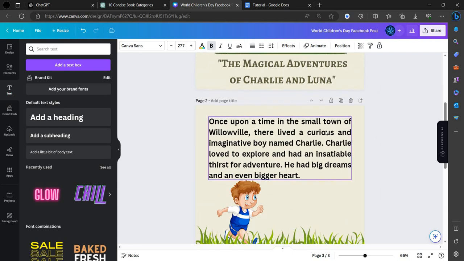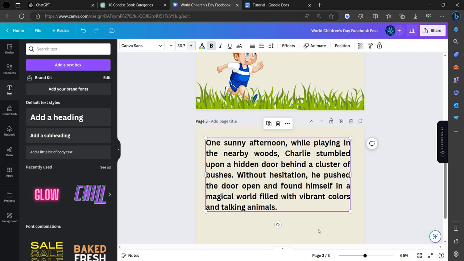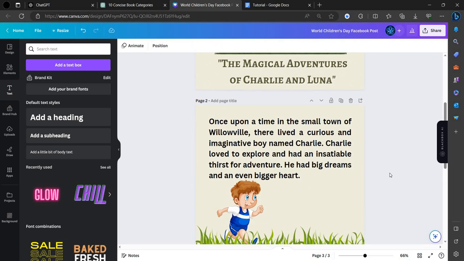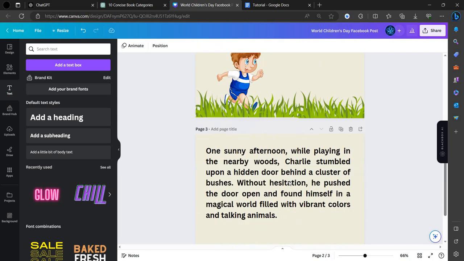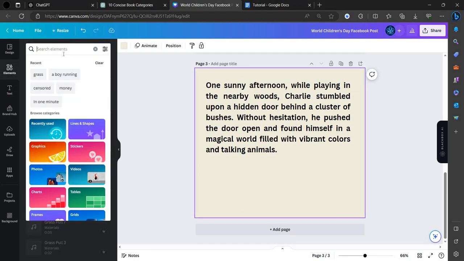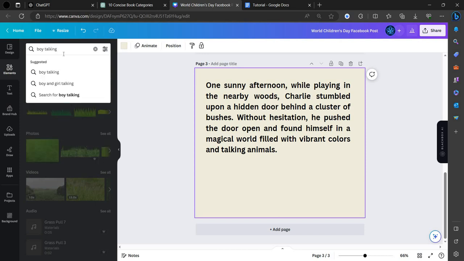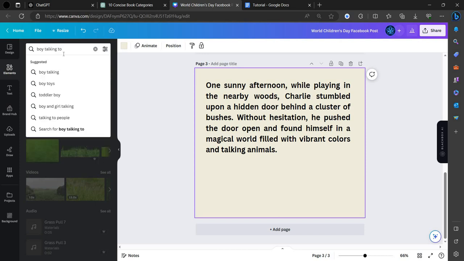Here we have to match the font size, like 30 or 90. This should be the font, and here we will add the image, a boy talking to animals.